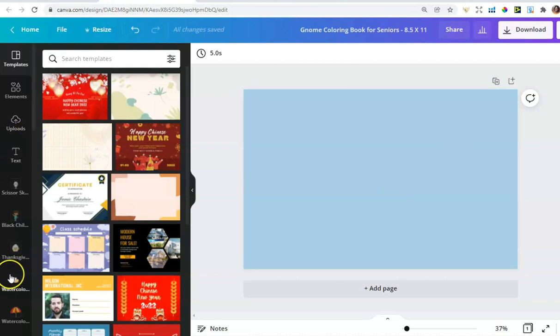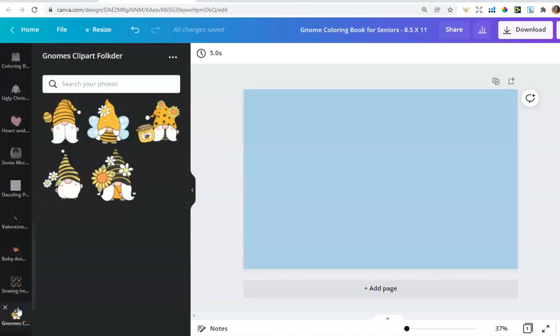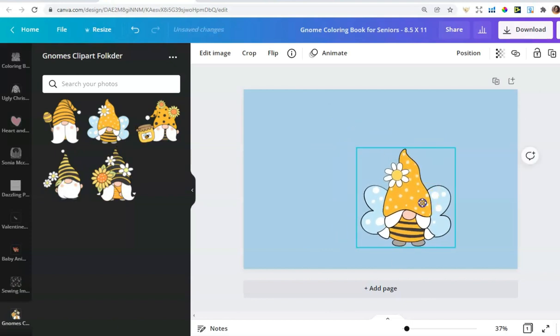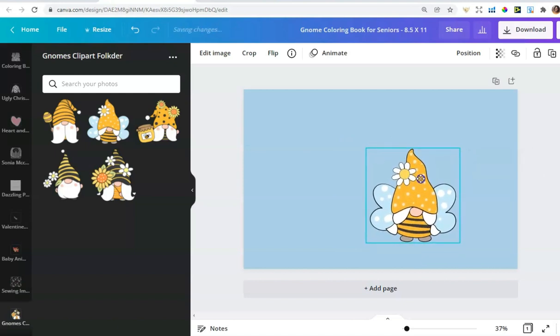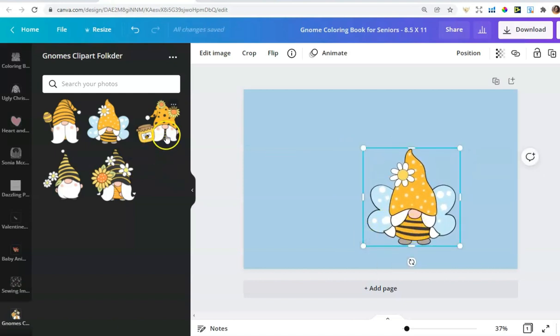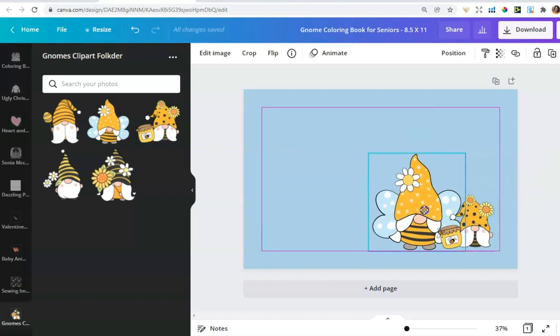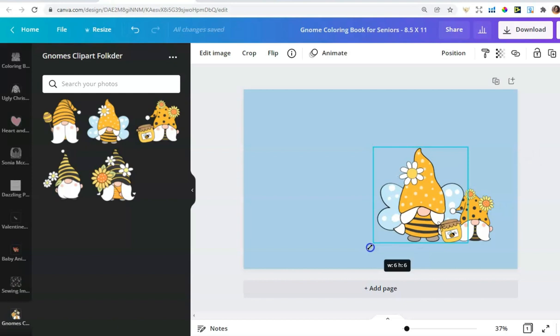Now the next thing that I'm going to do is, again, I've already created a folder in Canva and uploaded my pictures that I'm going to be using for this book in Canva. So here's the folder, and these are the designs, okay? These are the graphics. So I think I'm going to use this little guy here, okay? And this is going to be a simple coloring book. This is not going to be anything overly complicated. It's going to be real simple, okay? So I'm going to use him, and then I think I'm going to use this little guy here. This is a beekeeper, so keeping in line with the bee theme. All right, so I'm going to use these two little guys right here, okay?